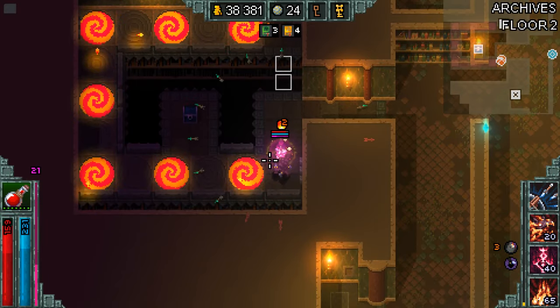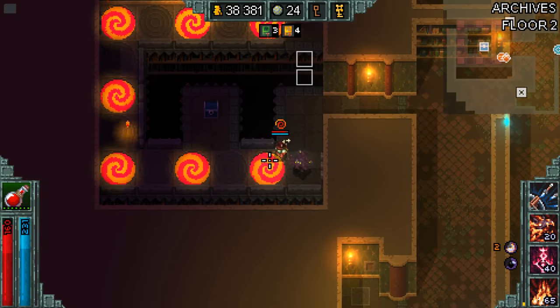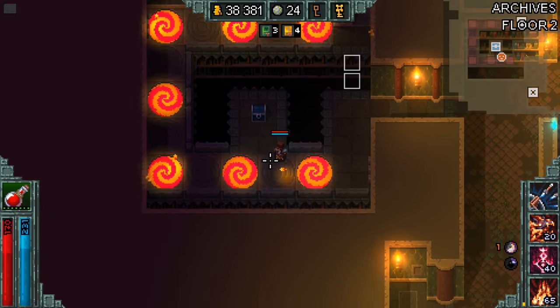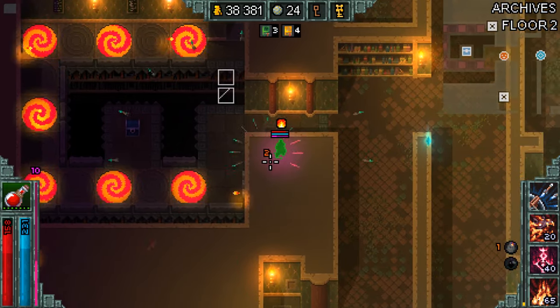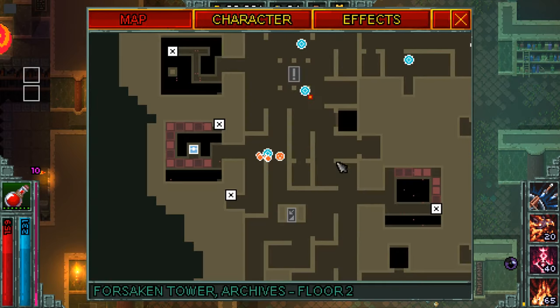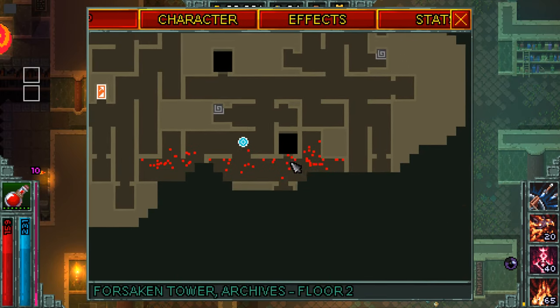Oh, come on. Oh, it just doesn't change. What? Protective powers. I'll take that out. Oh, but I don't actually have a silver key. Oh, I'm stupid. Oh my god, this is also all the way over here. God dang it. What even is down there?